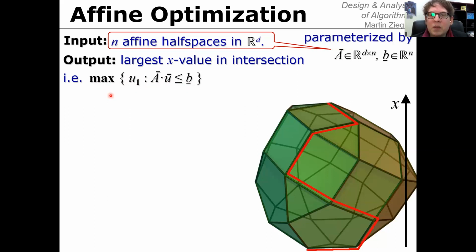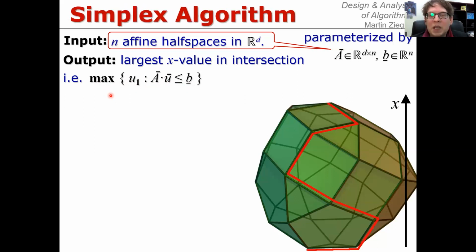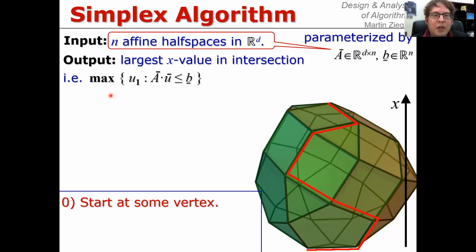And the simplex algorithm solves that problem. Here's a brief, concise description of the simplex algorithm. Actually, to be fair, there are many simplex algorithms, but they share the same structure, so sometimes it's called the simplex algorithm. The algorithm starts with any vertex of this polytope, and how to find such a starting vertex is a question we're going to ignore. We just start at some vertex, maybe this one.